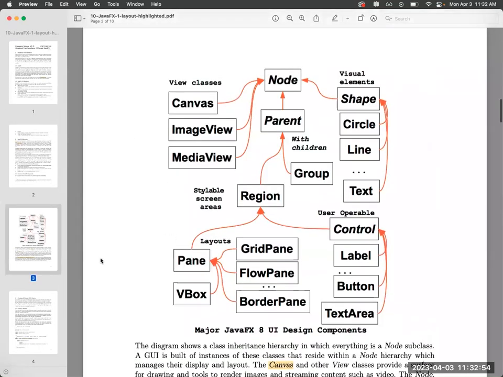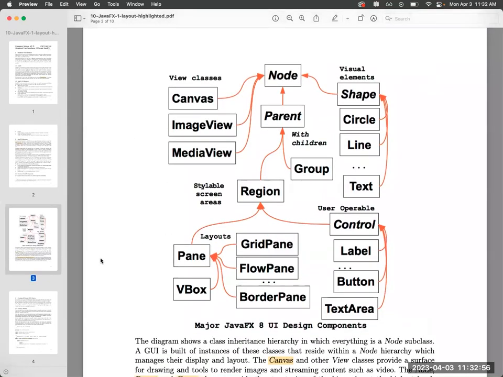So here, the main thing that I want to show in this case is the overall hierarchy. When we are creating a JavaFX application, there's this idea of a hierarchy that is constructed on your components. All components would essentially be inheriting from the Node class, and this Node class can be specialized in a number of different ways.